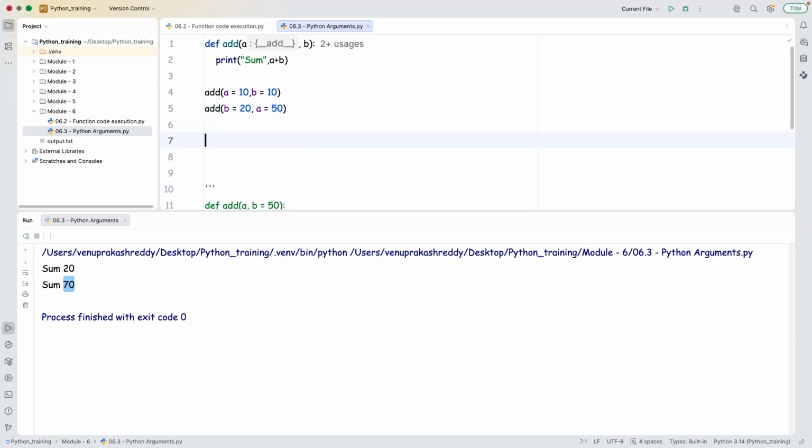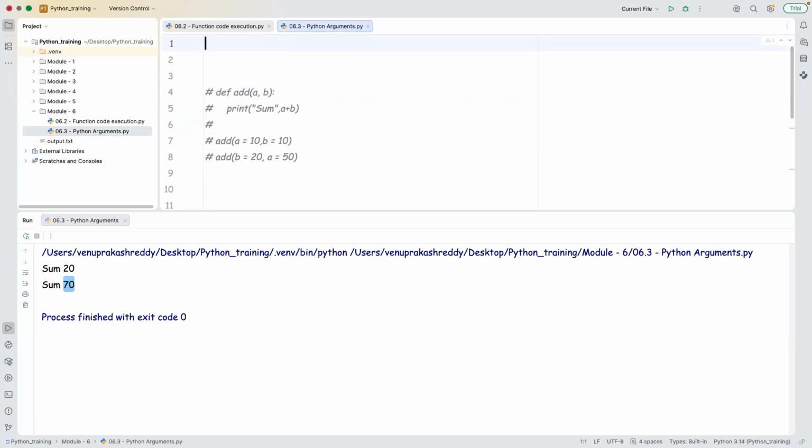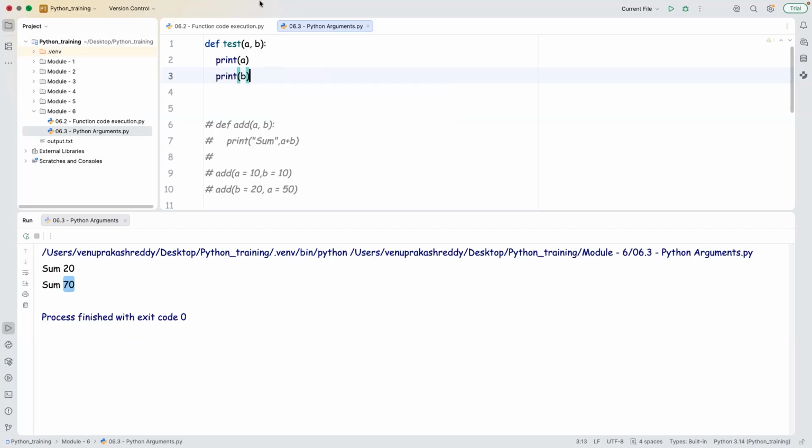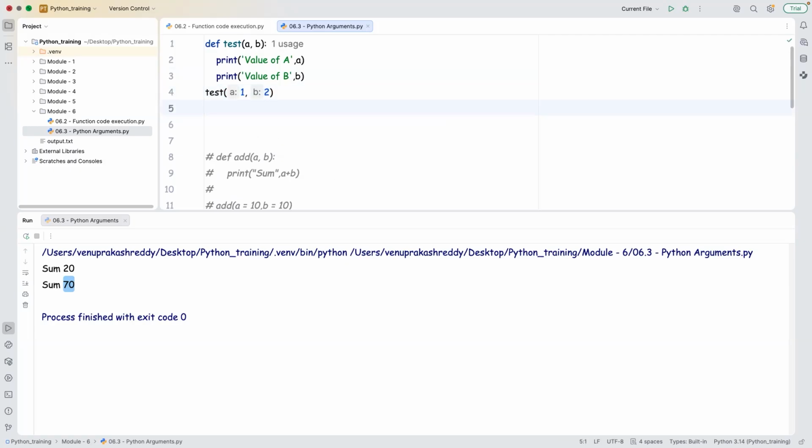And the positional arguments are common. So let's quickly start writing a quick function. Let's say test is a function name and I'm just printing A and printing B. So here I am printing the value of A, the value of B, and then I'm calling the function test 1 comma 2 and test 2 comma 1.